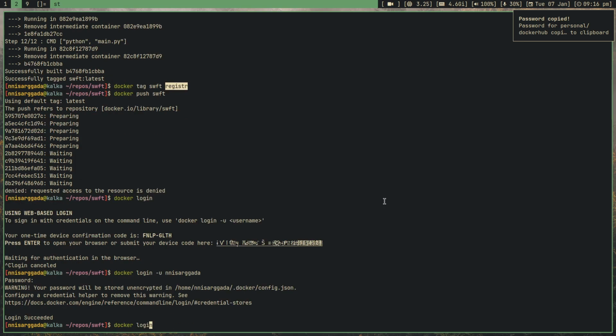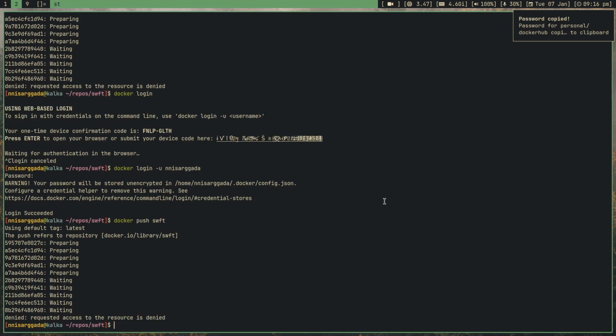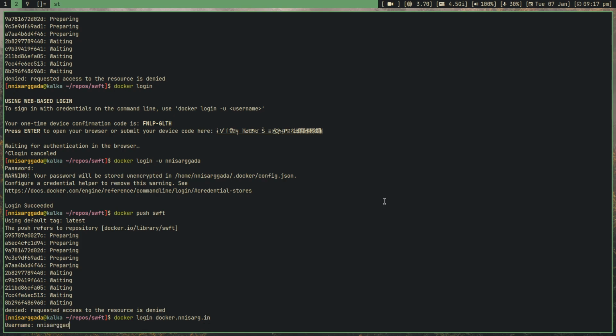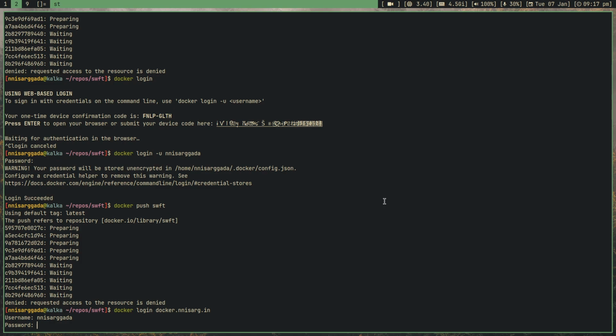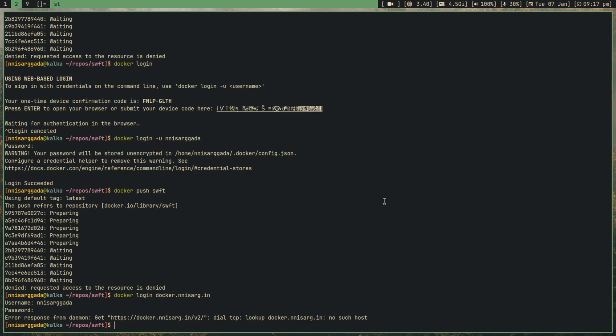Yeah, so login succeeded, and now if I push it, it should work. Okay, it's denied. But basically, if I had my own custom repository, I would do something like docker login docker.nisarg.in. I would put in my username. I would put in my password. It would work ideally, and then I could push it to that particular repository.